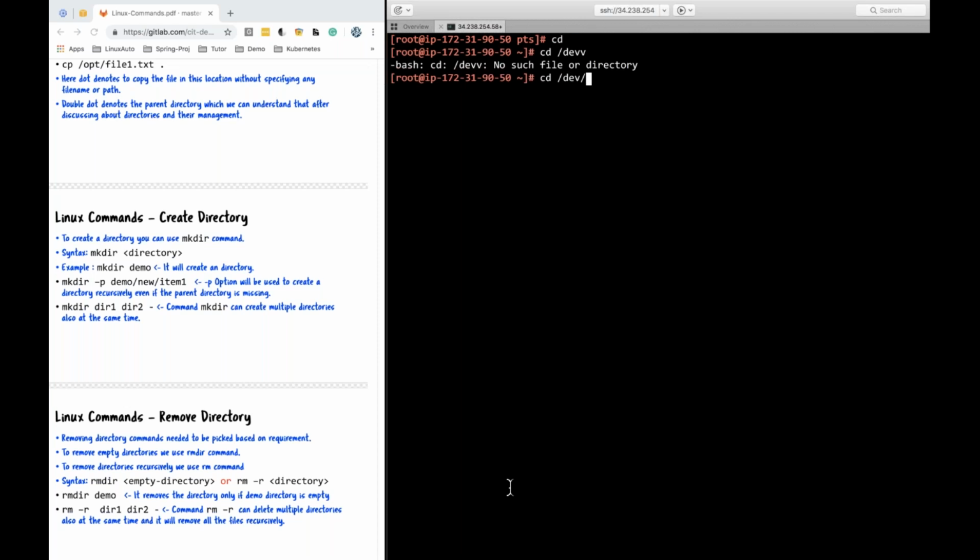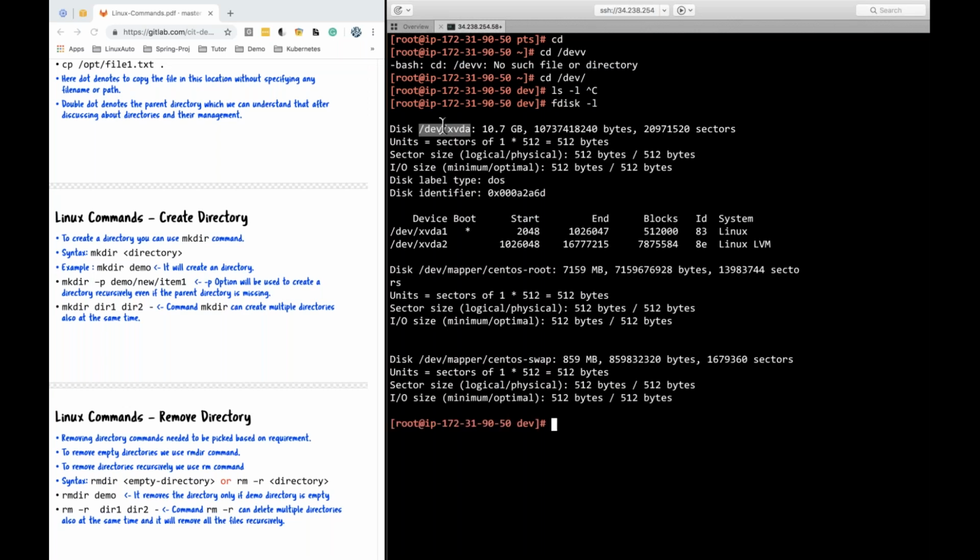So the hard disk files are also, see, in Linux everything is a file. That's what you need to understand. So your hard disk, fdisk -l, yesterday I was showing you. Just to show the system that it is a hard disk, it starts with b. It's a block special file.